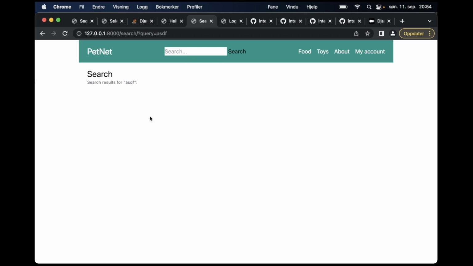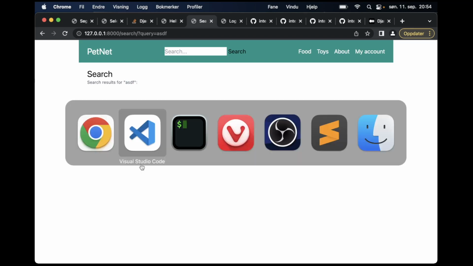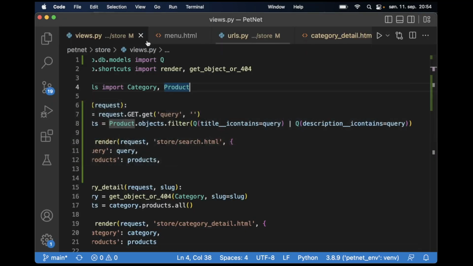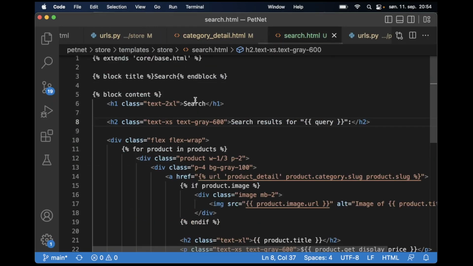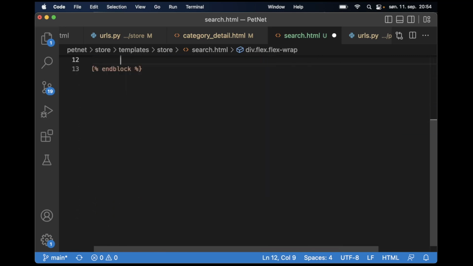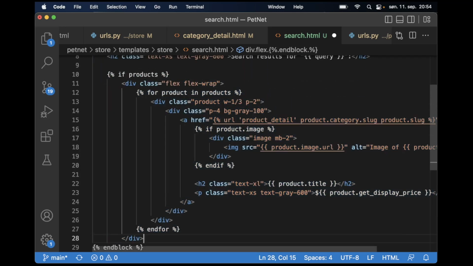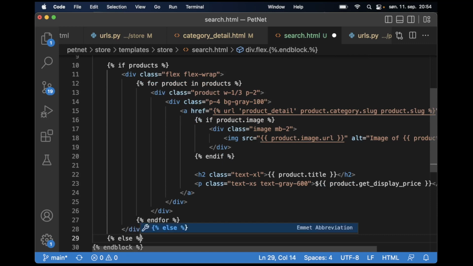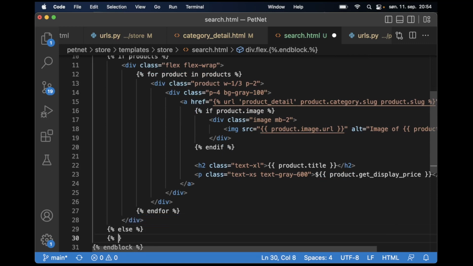But if I just search for something random, I just want to show a quick message to the user that there are no results. So inside search.html, we can say if products, then we show this, else, close it before I forget it, p, there are no products matching this query, and save.